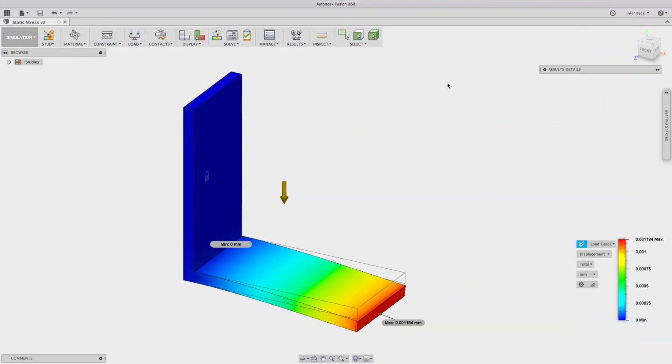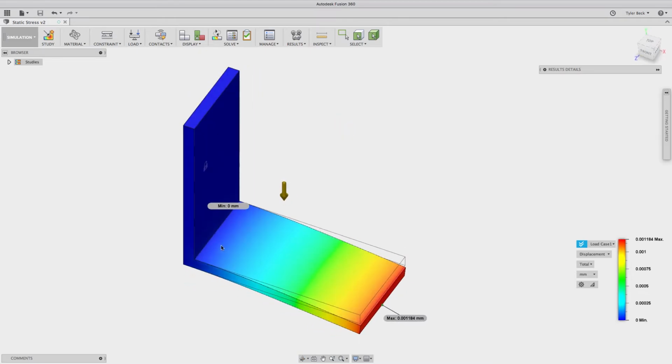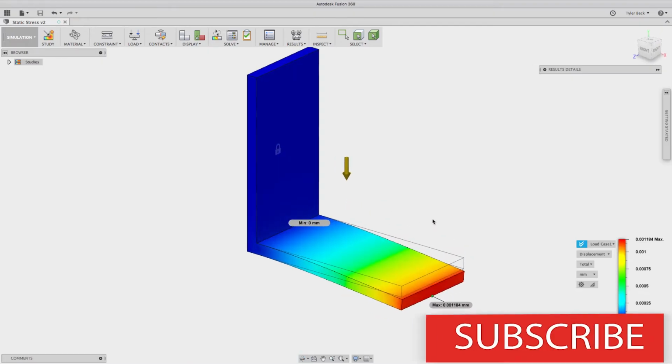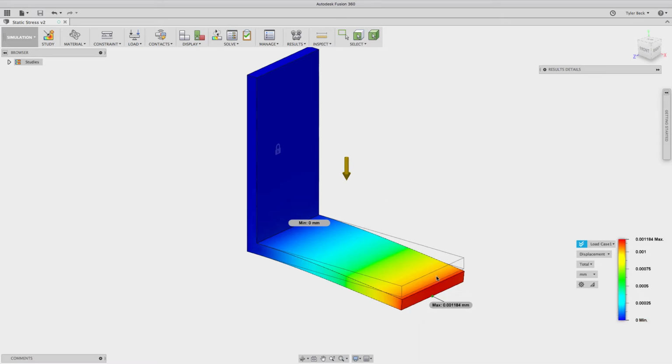Here we are in a Fusion 360 static study. This is the end result. Let's start with the end in mind, and we'll work our way backwards and talk about setting this up. What I'm looking at looks like a gravity load there. It probably got loaded at the end and it's being held somehow.